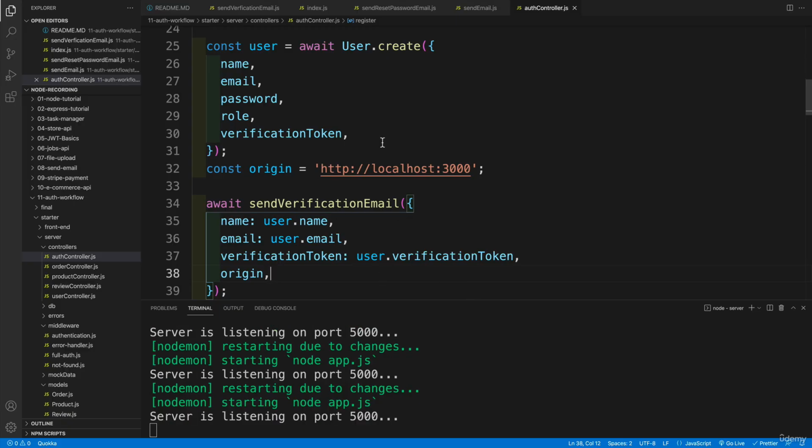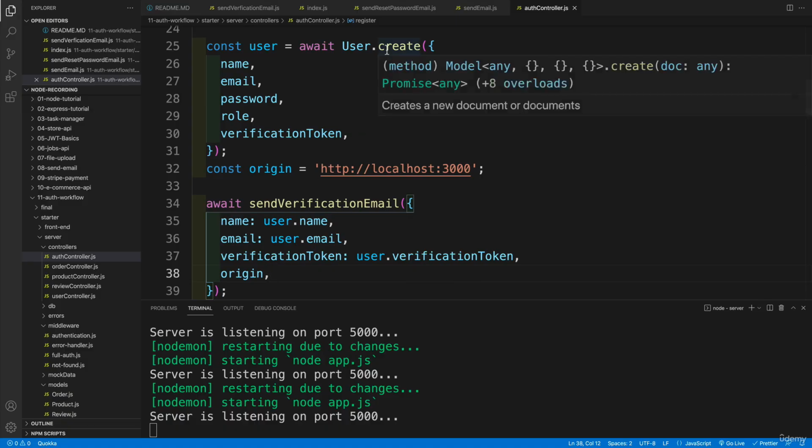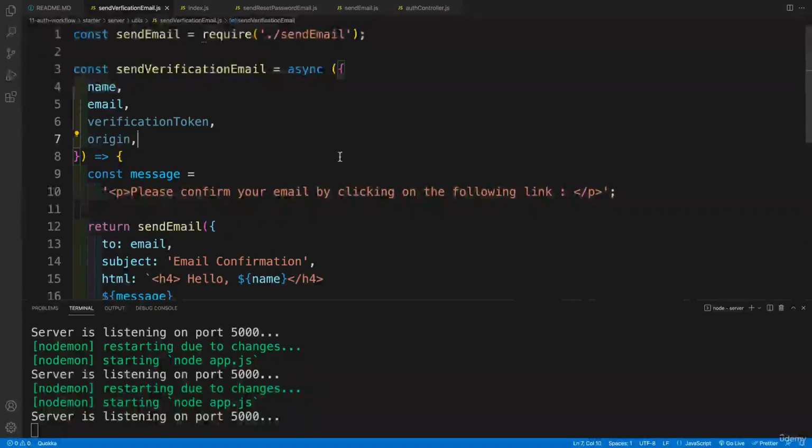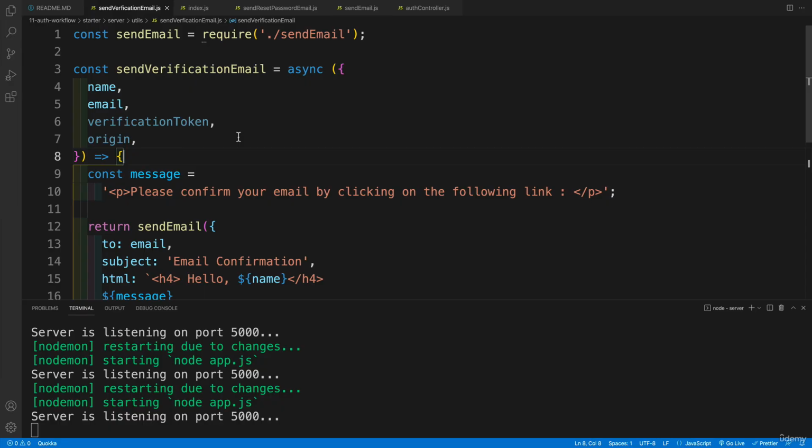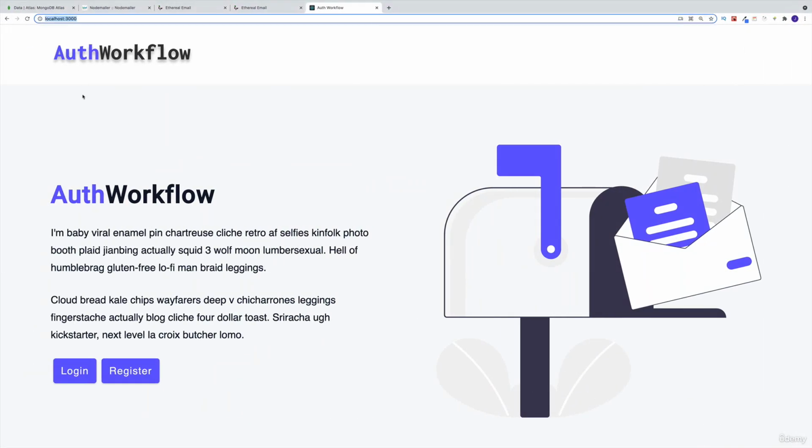Then we set up the origin, and before we can send anything, there's one more thing that we need to do. We need to go back to send verification email. And now we need to use these values to construct that URL. And yes, on the front end here, there is a route that actually will match to whatever we're going to set up right now.